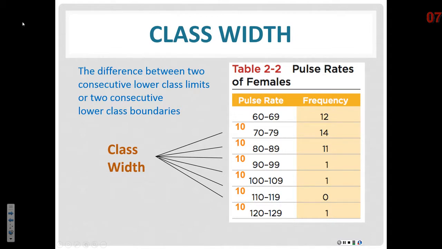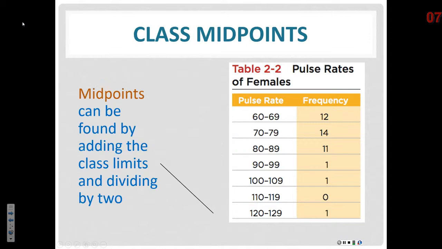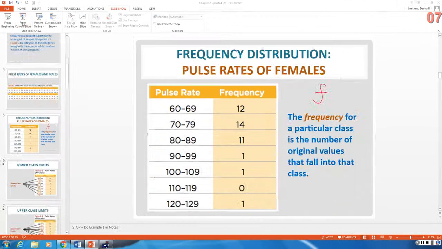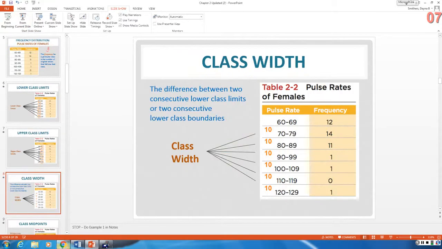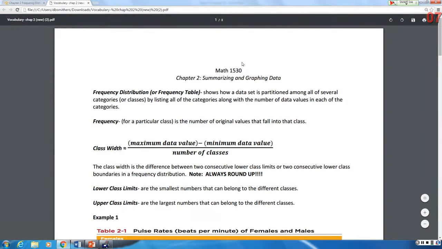So again, I'll talk about how we get that number in a second, but I want to just show you the class width. That's the difference between your lower class limits. Also, it's the difference between your upper as well, right? Okay, I'm going to stop here. I want to go to your worksheet, and we're going to talk about how they get that frequency table, okay?